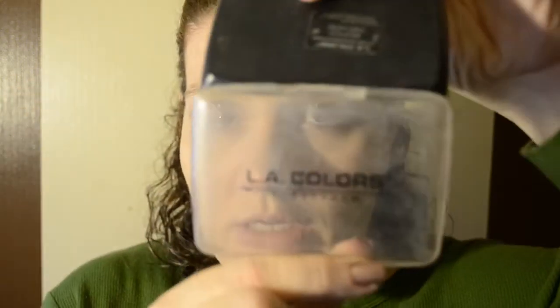I do not have a brow kit yet. What I've been using, maybe this is wrong of me. I don't think you can go wrong. That's what I'm learning, is you can't really go wrong. So I use Dollar Store LA Colors, because it's trendy to go to the dollar store. But we're going to try the Urban Decay today. I didn't know to use a powder for your eyebrows until I started watching YouTube videos.